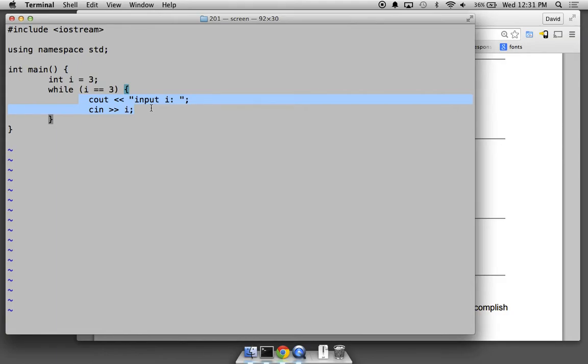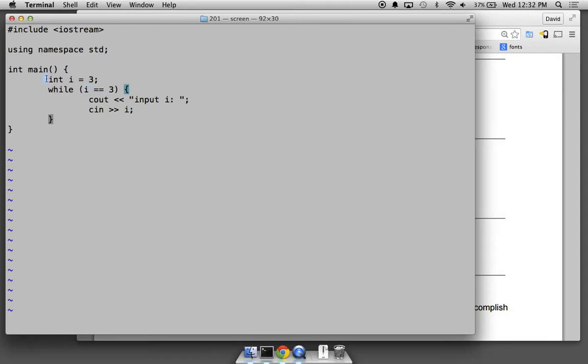main. But if we zoom in and we say, oh, okay, let's just look at how this one statement runs. This one statement is a complex statement, and it's got these two substatements, and it's going to repeat these two substatements as long as this expression, I equals 3, evaluates to true. So this is how it works.